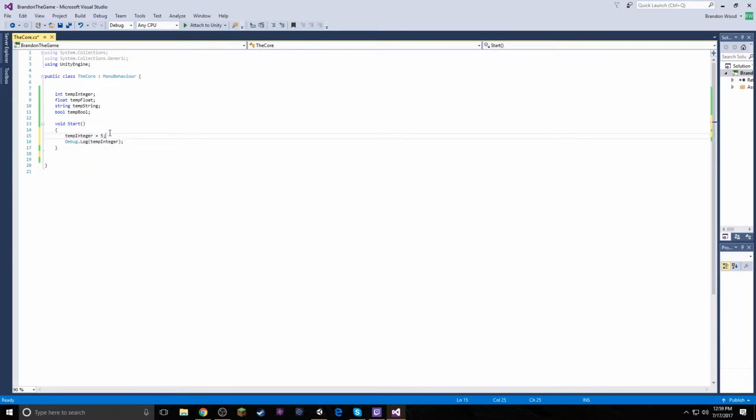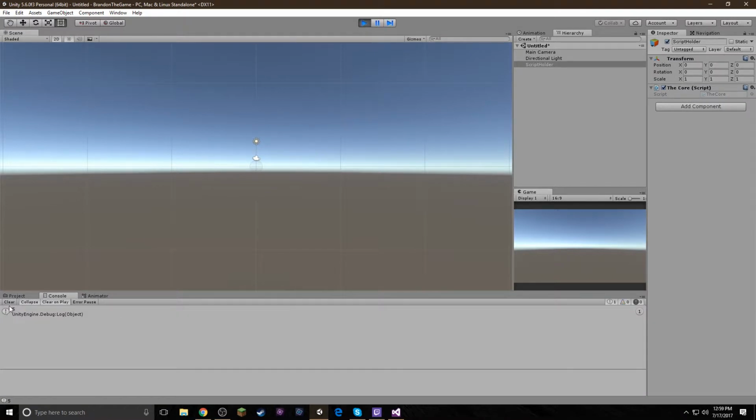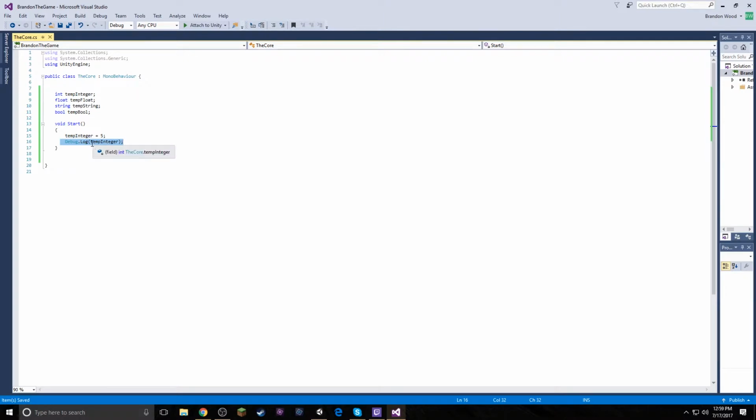All right, so if I were to hit play at this point, you set up the integer, you create the variable. Right now it's empty, and then once you hit play, it's going to assign this empty integer variable the value of 5, and then it's going to run it in the console. So if I go ahead and hit play here, boom, there it is. Now it's a lot easier with Debug.Log. When you have a bunch of these, you can put in some words to help tell you what it's going to be.